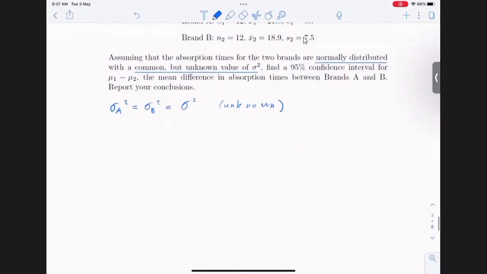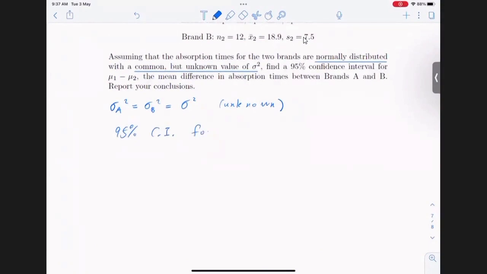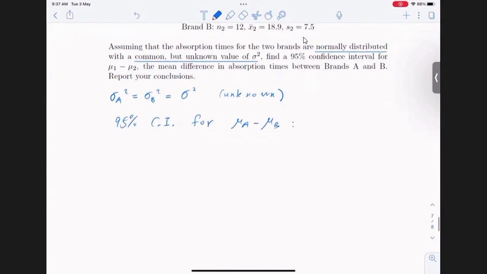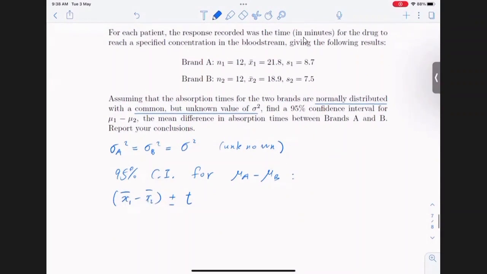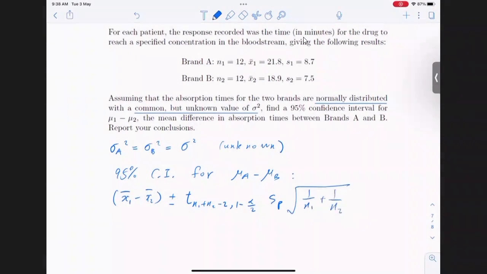So we use the formula. For a 95% confidence interval for comparing the mean response times for the two treatments, treatment A and treatment B, it is equal to the difference in the corresponding sample means plus minus the T quantile. I use this kind of notation, maybe I use consistent notation with the question. So we have x1 bar minus x2 bar, the difference in the sample means, and the sum of the sample sizes minus 2, which is the degrees of freedom of the T quantile. Because we have assumed that the population variances are the same, we need to use the pooled sample standard deviation. So we need to compute Sp.